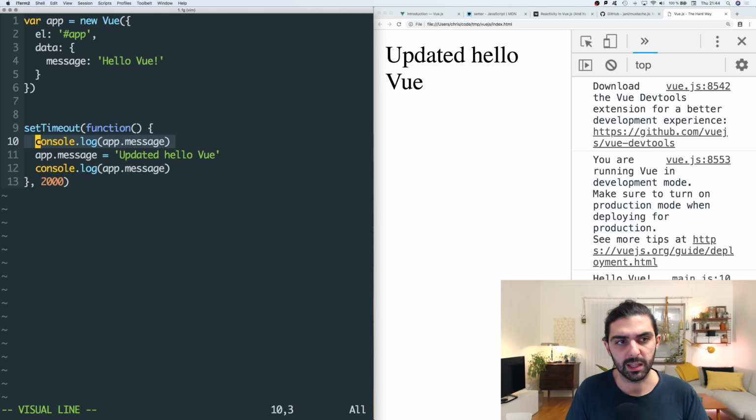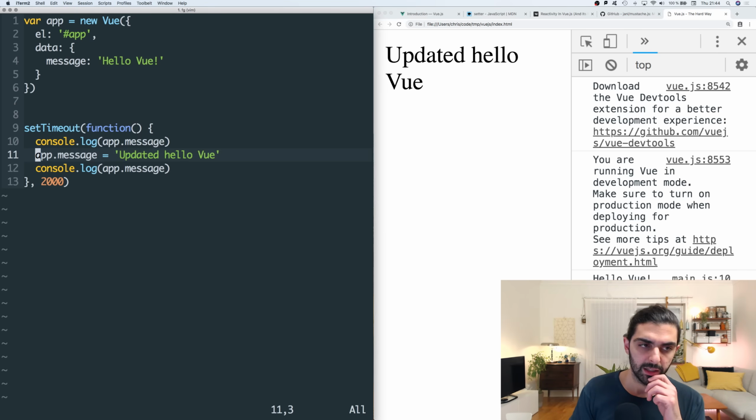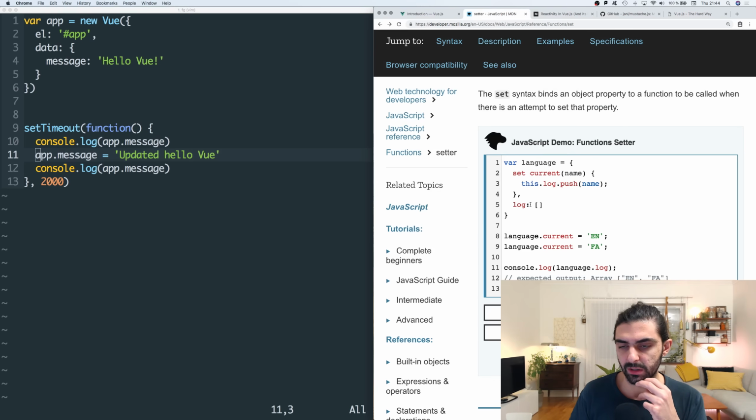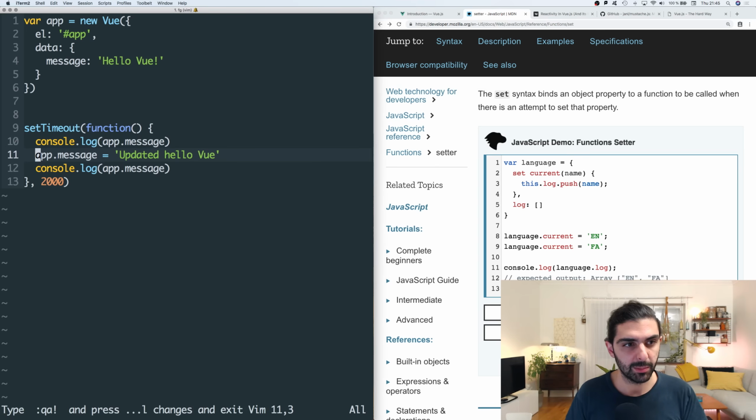Anyways, my point was that they've constructed getters for us as well as setters. Now, the interesting part in my mind is that when I started to think about this setter syntax in JavaScript, I thought, okay, that makes sense as long as you are replacing the old value with a new value. But if you're mutating the contents of the old value, can JavaScript really know that there's been a change? Actually the answer is no, but Vue can. And that's the interesting portion. But let's dive into that.